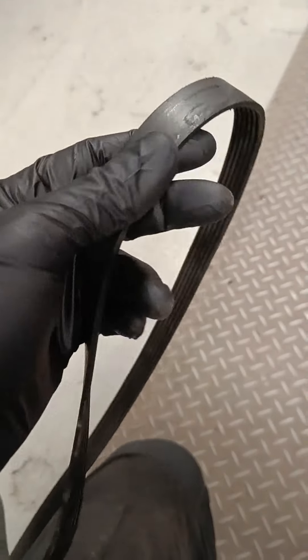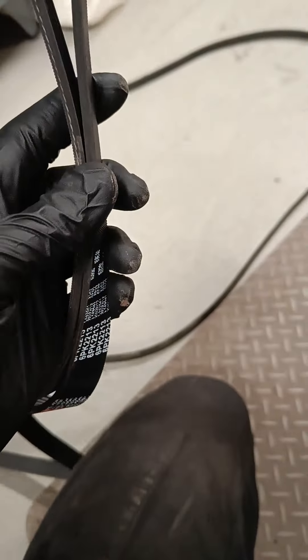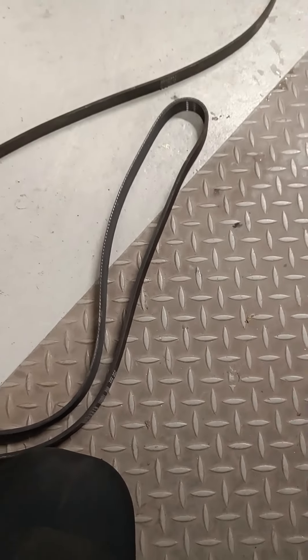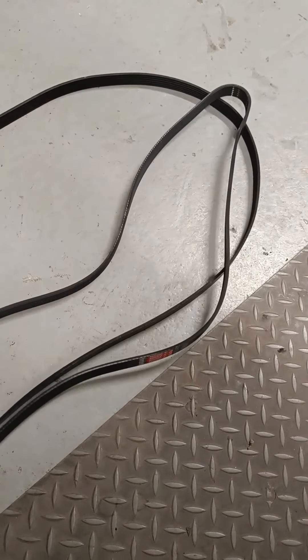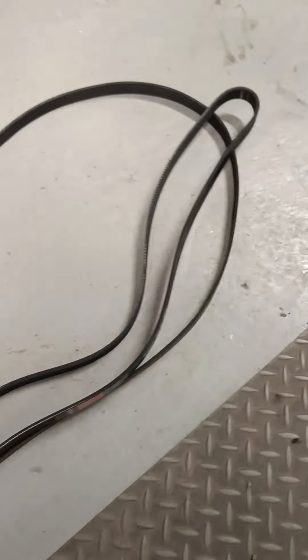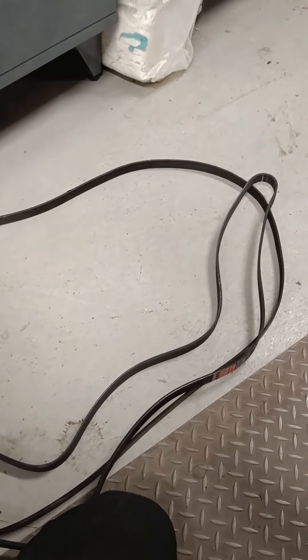Something I always do is check that the new belt is the right one. This is the old belt - it was quite loose and didn't have much tension before I removed it. This is the new belt. You should always check the width is correct. Again I went for the higher quality one - the cheaper was 15 euros, this one was 25 euros. Also check the length by pulling both belts tight - the old one if stretched will be a bit longer, but that's a good rule.